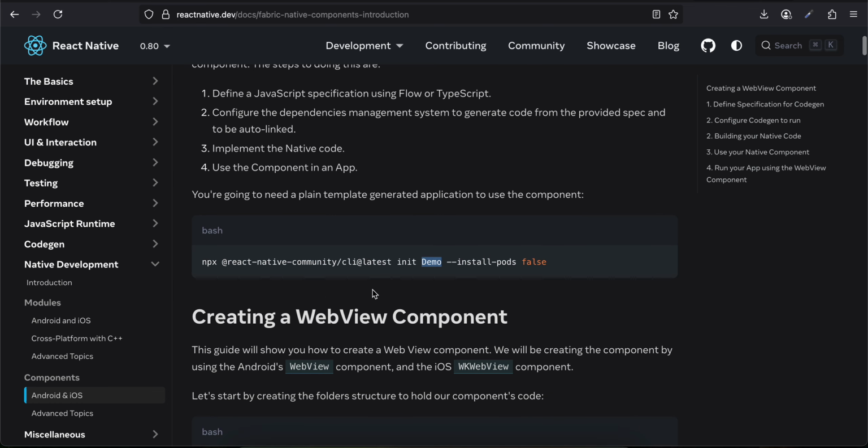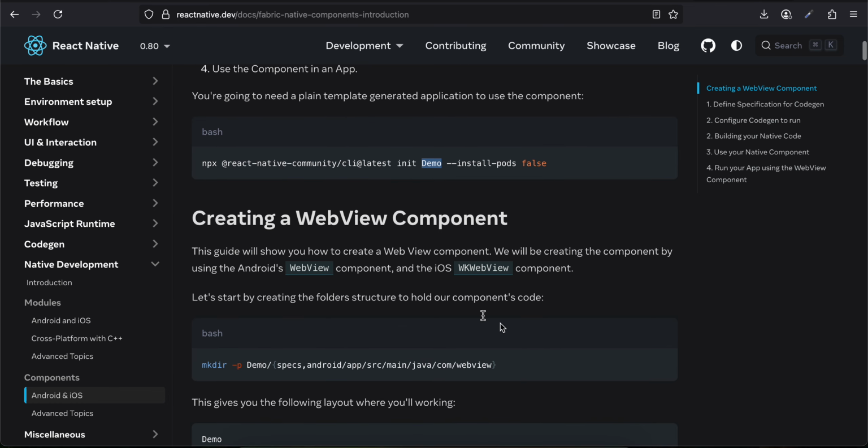Now if you see this documentation, they have taken the example of web view. So everywhere they have written this web view thing, which we don't want. In our case I have written it as my camera, but like I said, you can use whatever name you feel like, but be very careful. Once you give that name, it will be used in lot other places as well. So it's better if you are doing this for the very first time, you follow what I am doing.